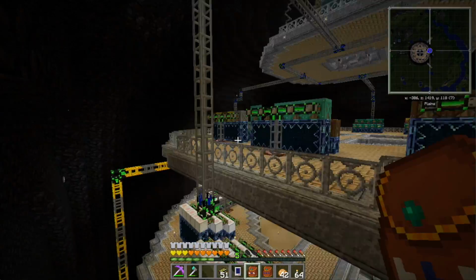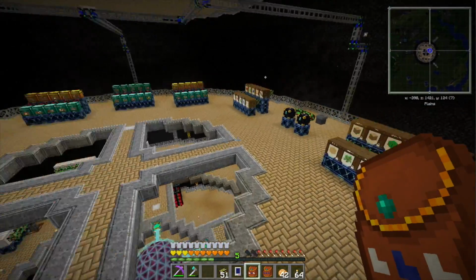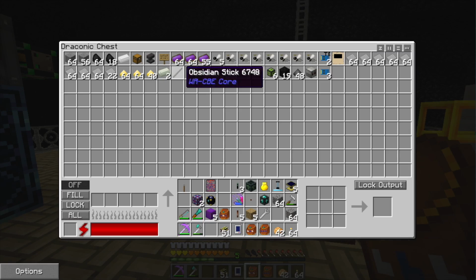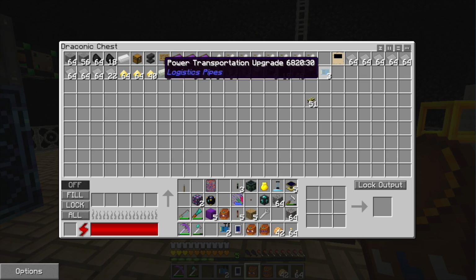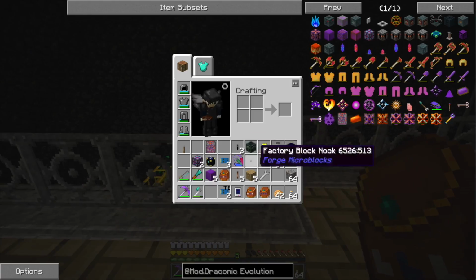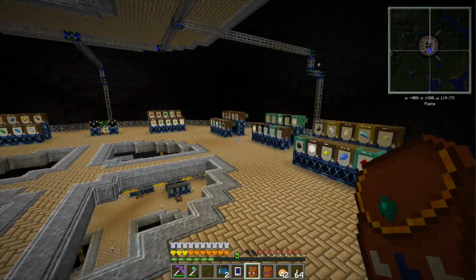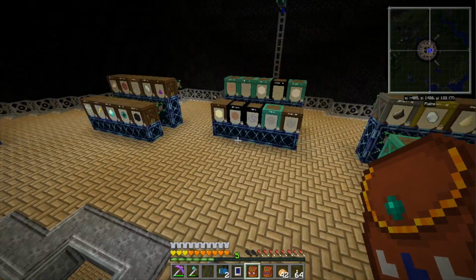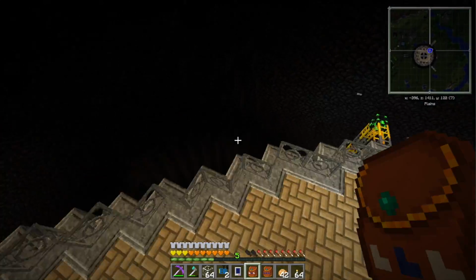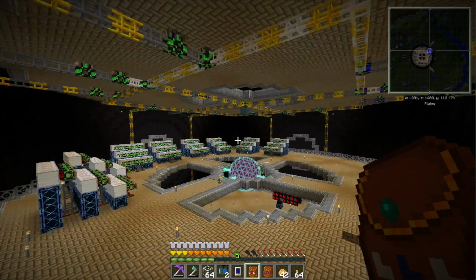I know we're getting long on time, but what I could do if I wanted to is stick that there, stick you there. You know what? I might accidentally need you. And then I need a piece of glass. Where's my glass? Glass, glass, glass. Right here. So we'll grab a stack of that. Then we come down here.